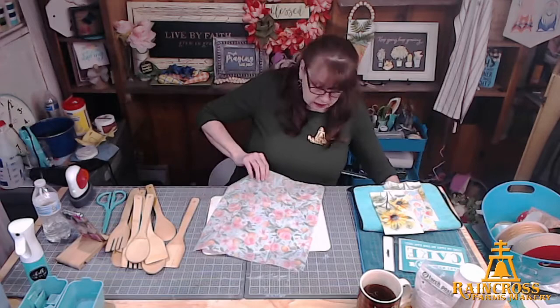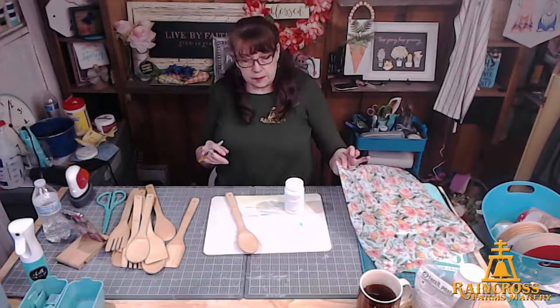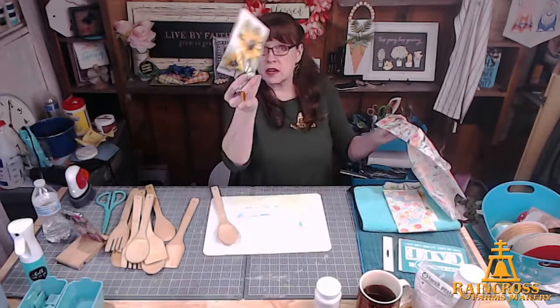Now, before I do this, I'm going to paint this because the napkin will kind of go sheer. You know what? Maybe I'm not going to paint it. Let's see what it's like without painting it. And I will paint the one when I do the sunflower.